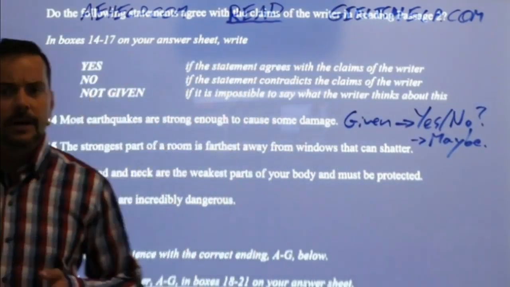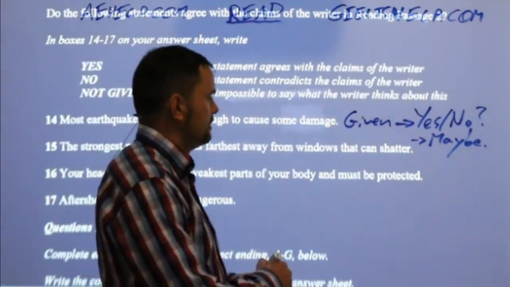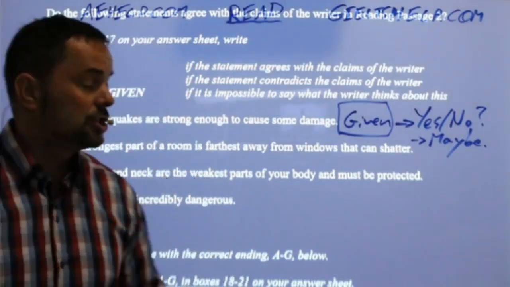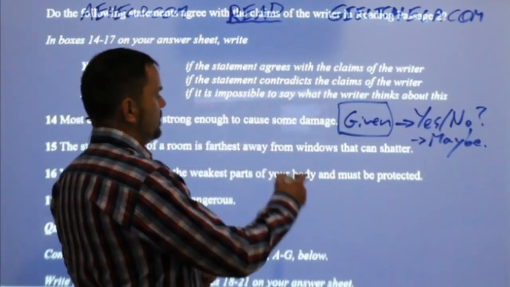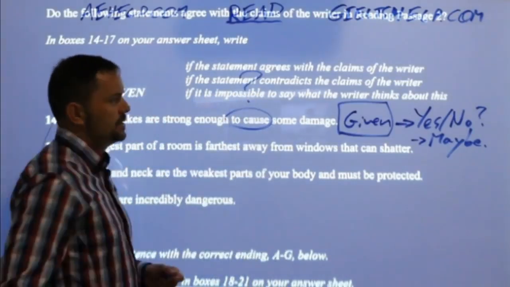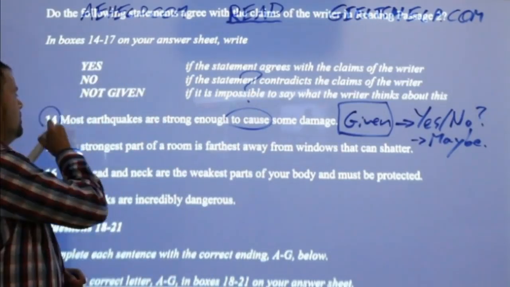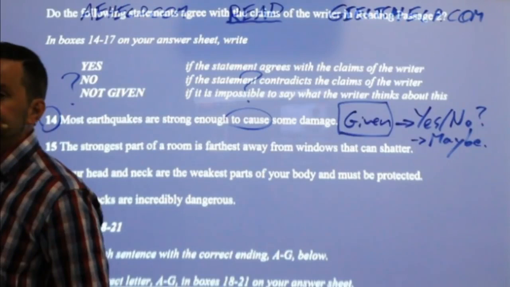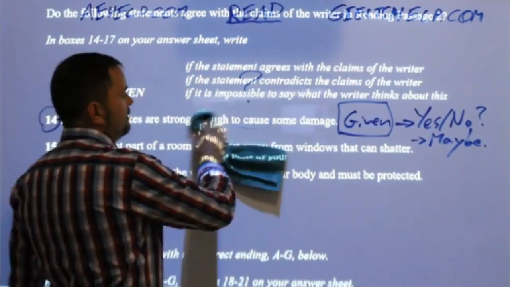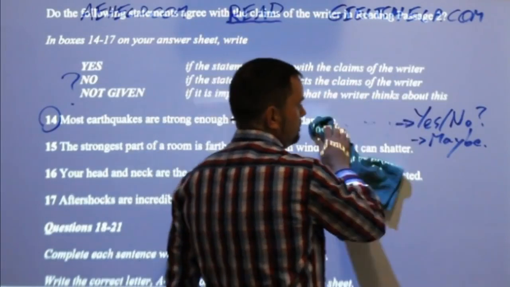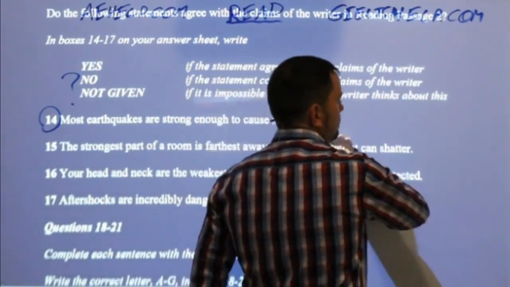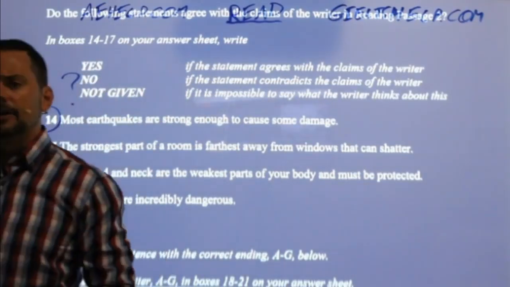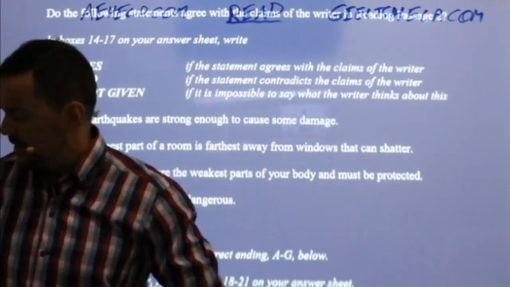Well, now I still have a very powerful piece of information, which is that it's given. So I know that it's somewhere in the passage. So where do you think this is in the passage? So where is it located, this number 14? Where is that located in the passage? Danish, what do you think? Where would I be able to maybe check for that information? No, Danish, I would say even earlier. Maybe in the first paragraph. That's right, Joanne. I agree with you.